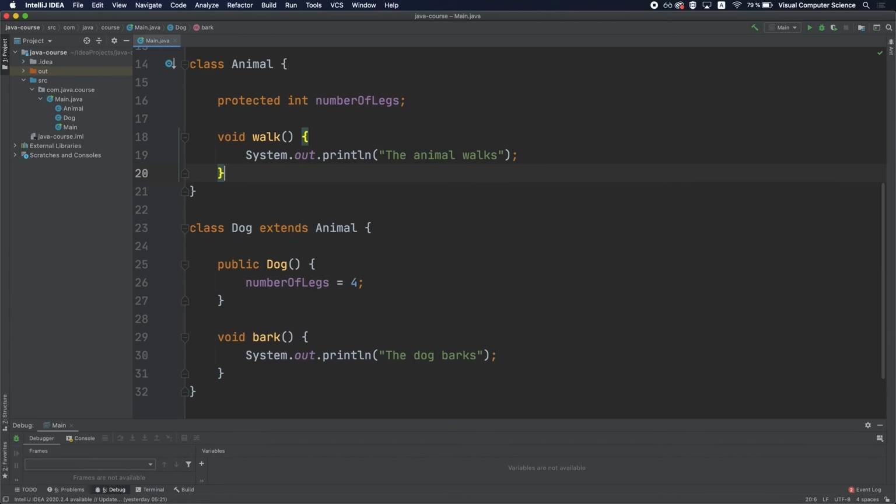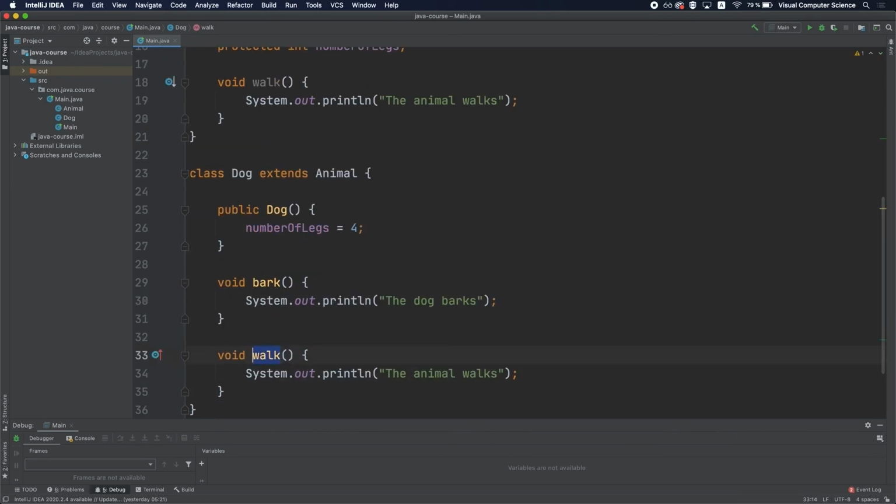Now, another really important thing that we should note is what happens if we have the exact same method on the dog class, right? So let's say, for instance, the dog class simply has a different method. You can see this in a more generic way, right? You can imagine two different classes connected by this inheritance relationship, and they simply have, for some reason, the same method. As you can see here on the left-hand side, we got this sign, which has a little O on it and an arrow pointing upwards.